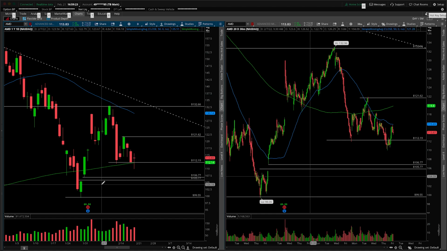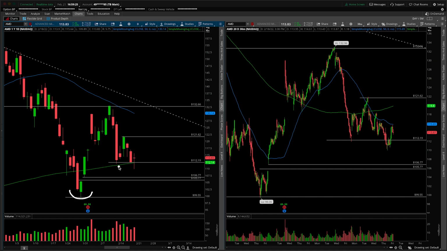If that's the case, then potentially look for a larger trend change. If we get something that looks like this, higher lows from here to here, we would be setting that equal high there. And if we can get a higher high, then we now have a high and a higher high. Two and two makes a new uptrend, correct? So that's what we're watching out for in the longer term perspective inside of AMD.